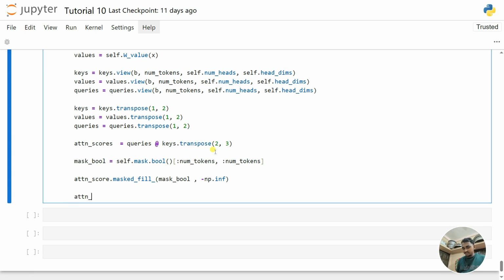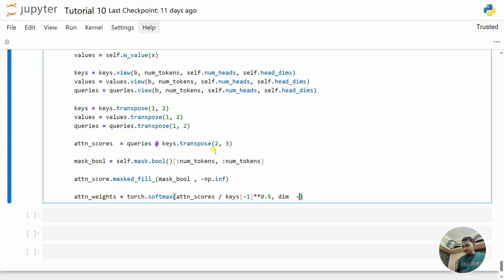So let's say attention weights is equal to torch.softmax. Attention weights are basically normalized so that they sum to 1. We take the attention scores and divide them by keys.shape[-1] to the power 0.5, I mean root over d_k, which we already discussed, about how the variance increases.